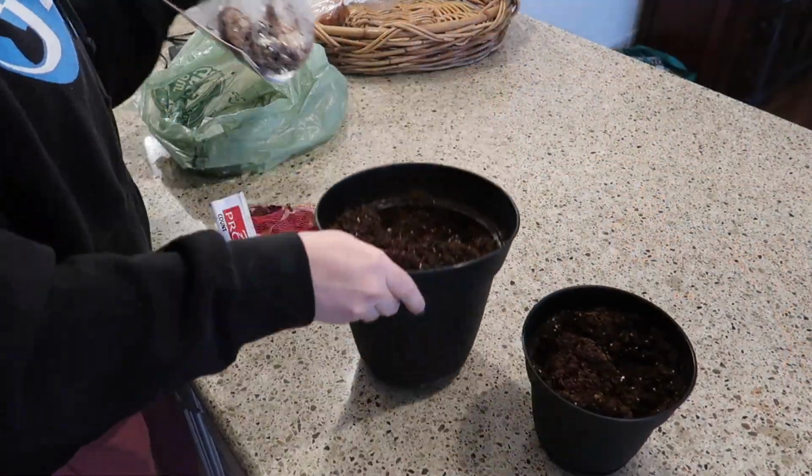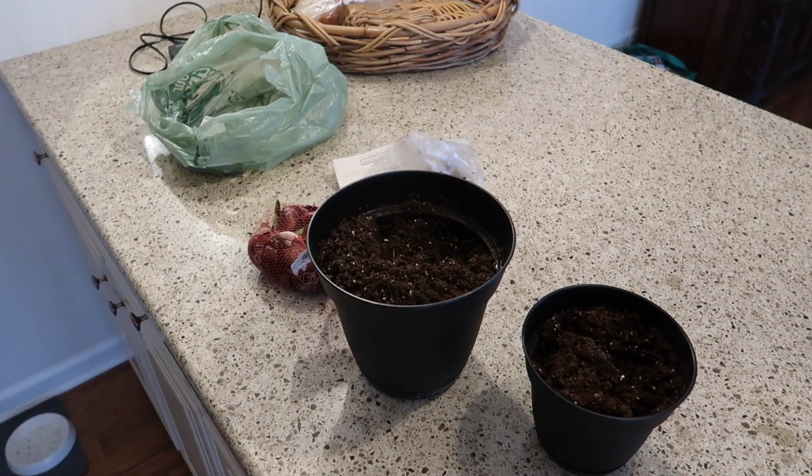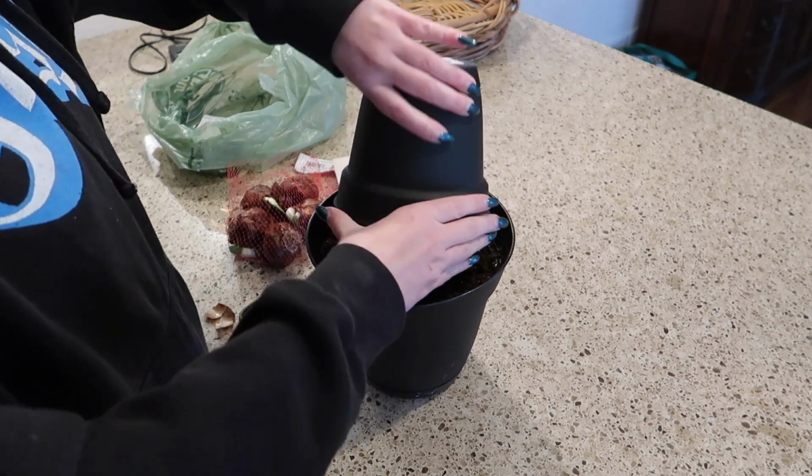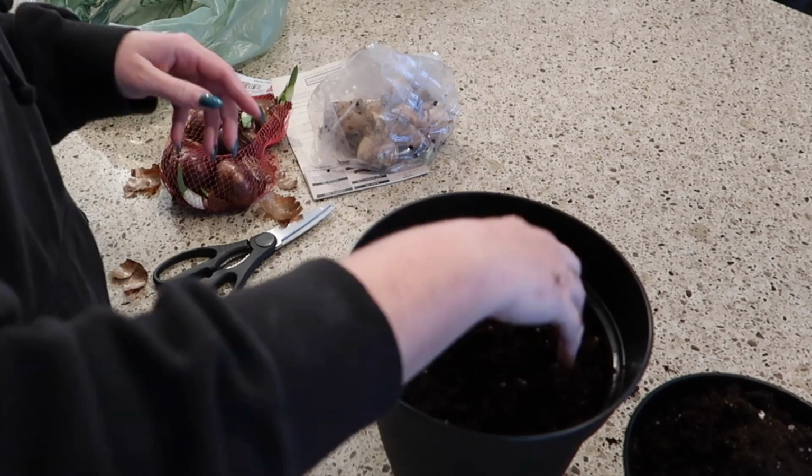And then moving indoors, I also picked up some super marked down paper whites. So we are gonna go ahead and plant those up in a little container, super quick and easy.